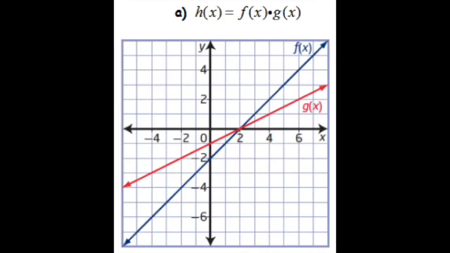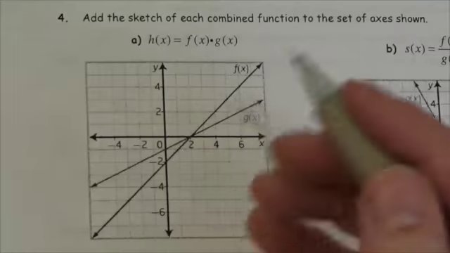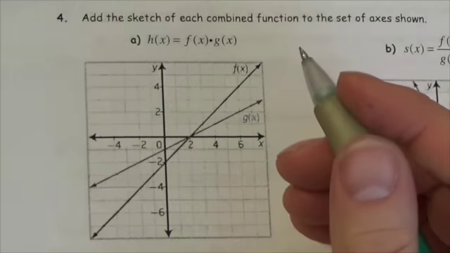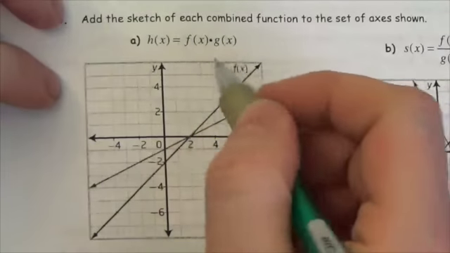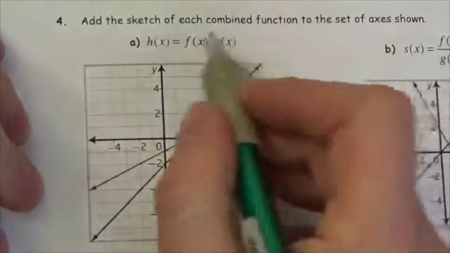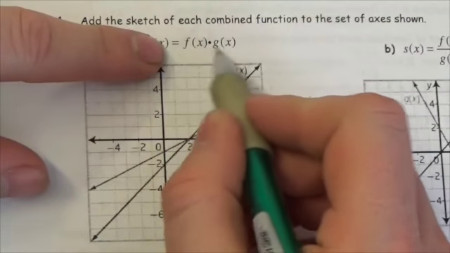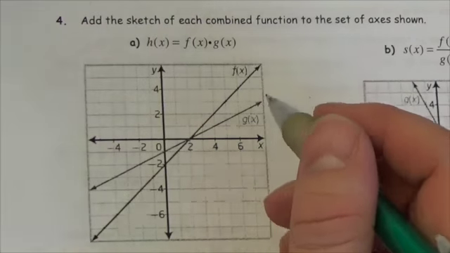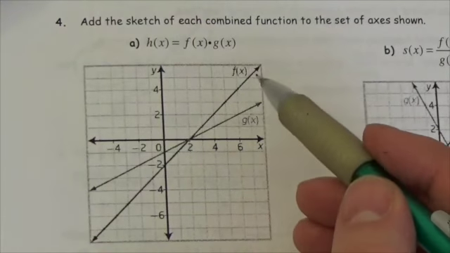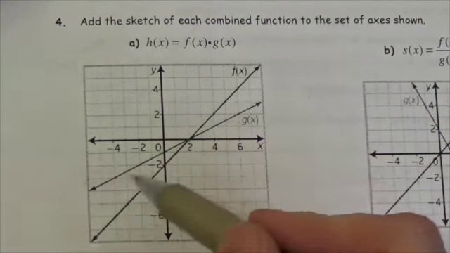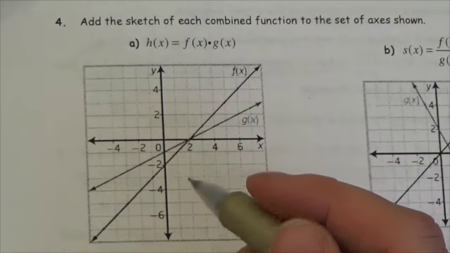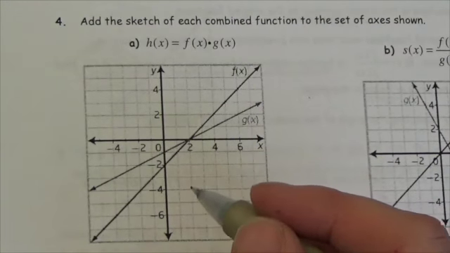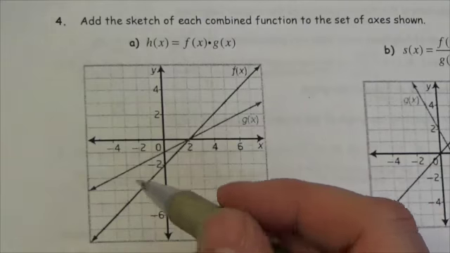h of x is equal to f of x multiplied by g of x. Okay, so here we are. Once again, we're going to graph a combination of these functions based on their graphs here. What I've got here is f times g, so we're going to multiply these two together. Before I even get to that, I'm noticing that f is a linear function and g is a linear function. I can guess pretty comfortably that if I've got a linear by a linear, I'm going to get a quadratic.